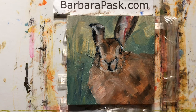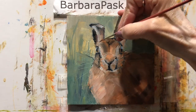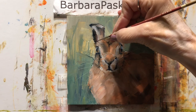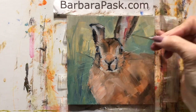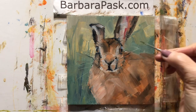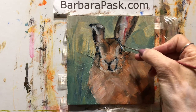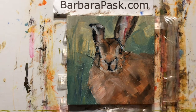Let's try it just for the heck of it. Let's try a little liner brush and see how that works. Let me zoom in.